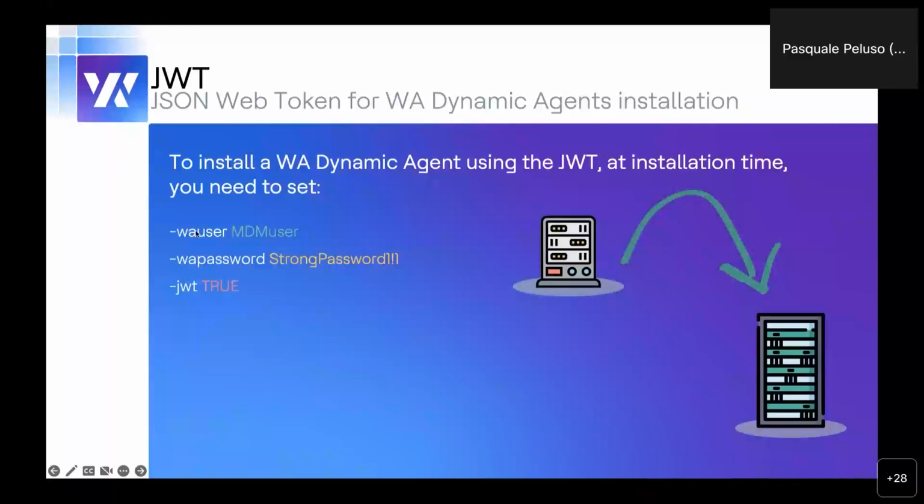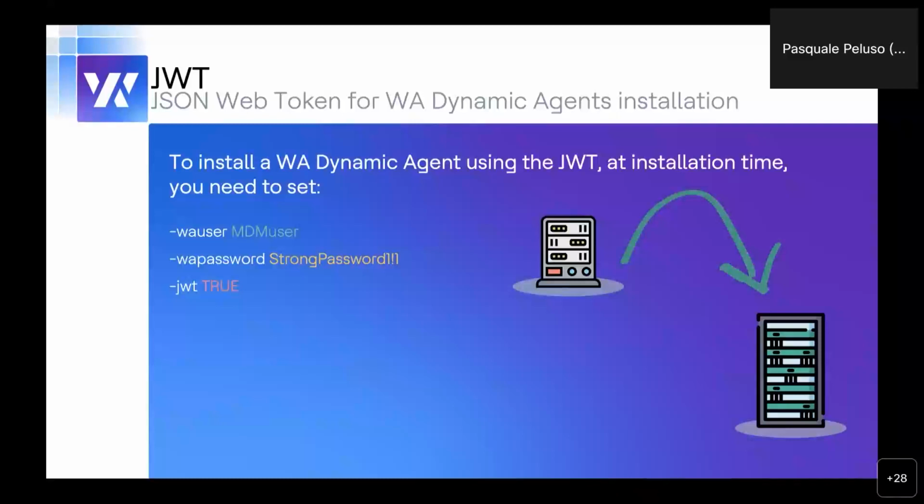So you have WA user, which is the username used for the installation of the server, the WA password, which is the password used for that user, and plus enable the JWT, so JWT true. With those three parameters, you will enable the installation of the agent with the JWT token.